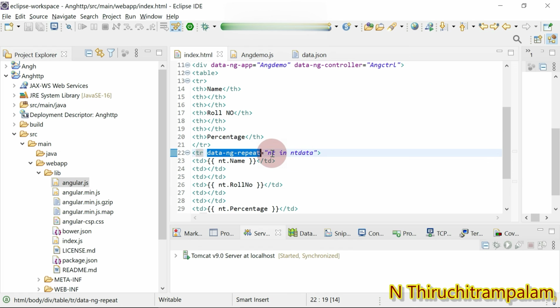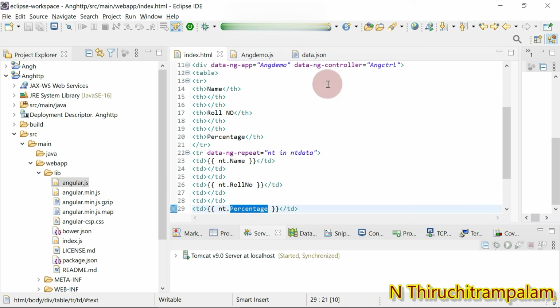That means variable nt represents each and every record, and nt data represents the scope property nt data. All right, so again nt represents each record. So nt dot, I give the key name, nt dot again the key name, and nt dot key name.